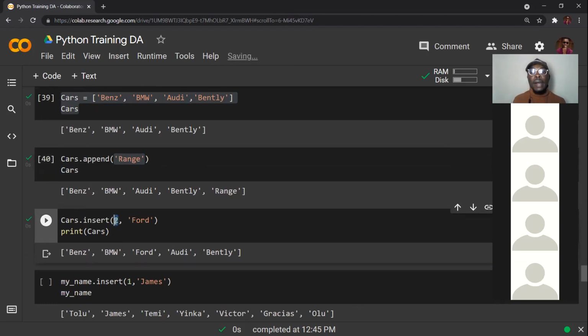I want my element forward to be in this index. That 2 is the index. If you look at this, this is 0, 1, 2. So if we run this, you can see forward is now residing in the second index, and it automatically shifts what was in that position before one index backward.